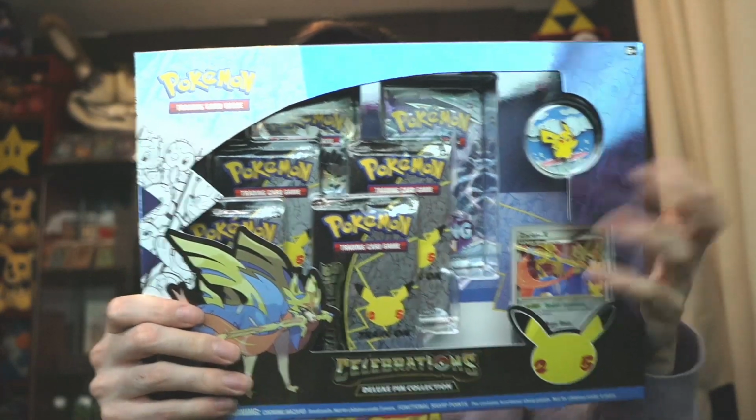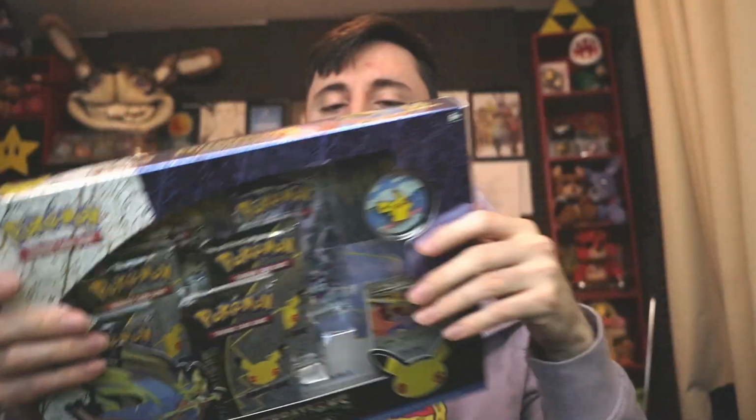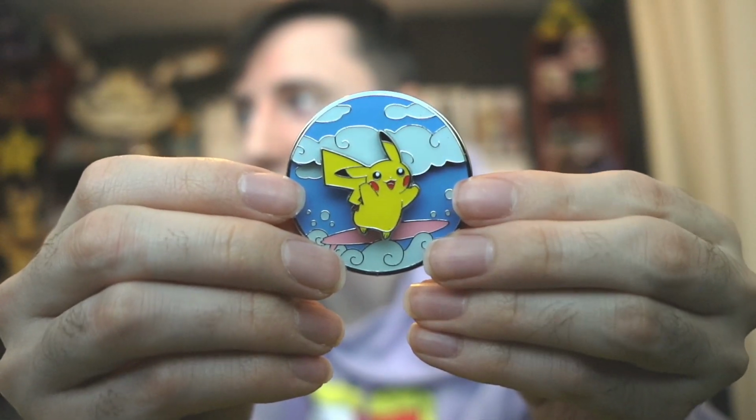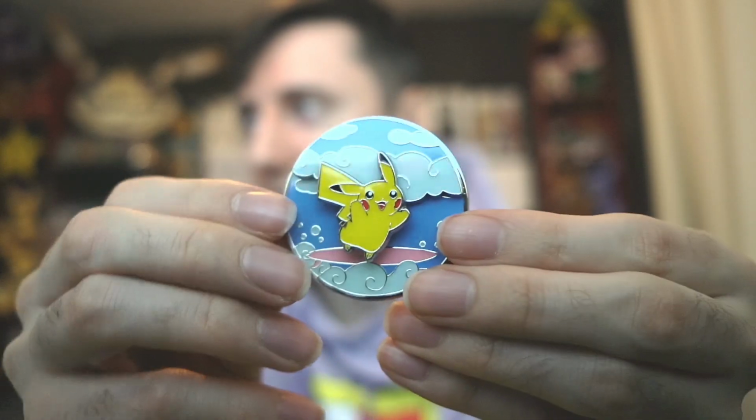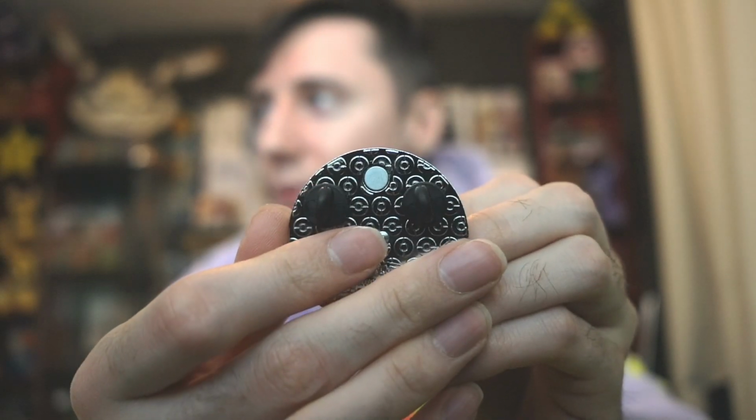Okay. Let's open the Zacian Level X box. So again, this comes with four packs, two Chilling Reign and one Vivid Voltage. Okay, guys, so first things first, I've got to show you this pin. So this pin is amazing, right? It's 3D, but it's not only that. It's not only just that, guys, right?